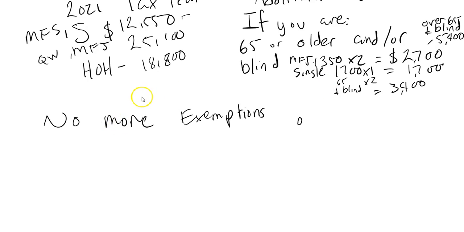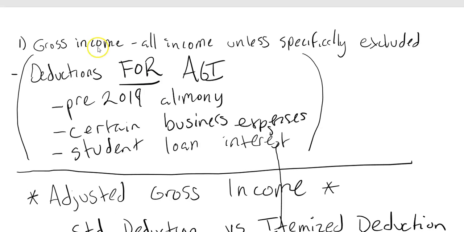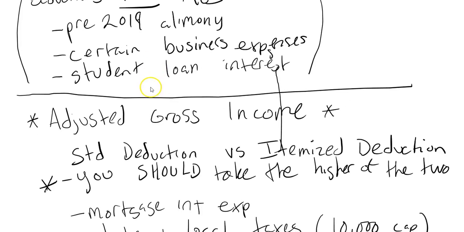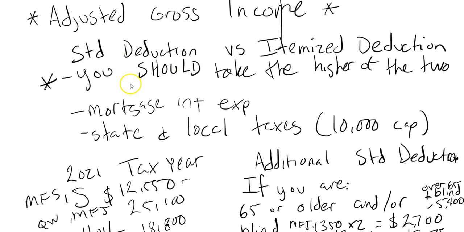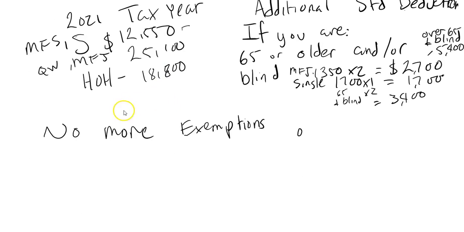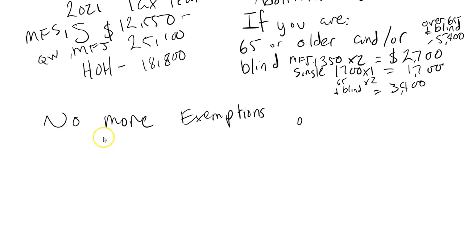And lastly, in this part of this equation, we start at the top again: gross income minus our deductions for adjusted gross income equals our adjusted gross income. Then we subtract out the higher of standard versus itemized deductions, and we arrive at taxable income. This is derived by taking these numbers, subtracting all of the things that you're entitled to, and then multiplying by the tax rate. You would be given a tax table in this class, but there are other ways to derive those tax liabilities. And then you pay that, and you are done. And that is pretty much it with this lesson.